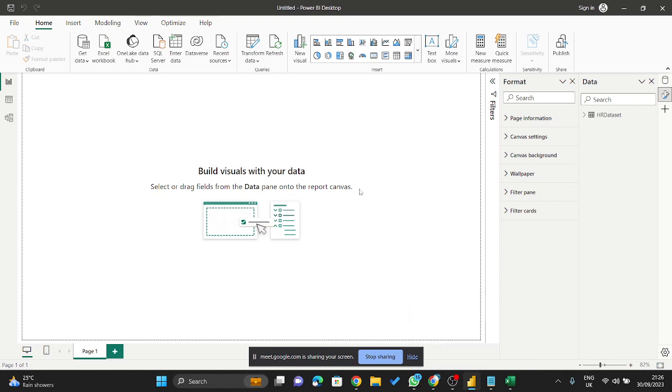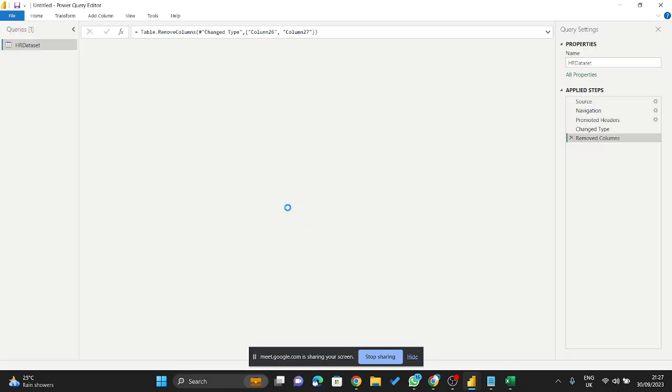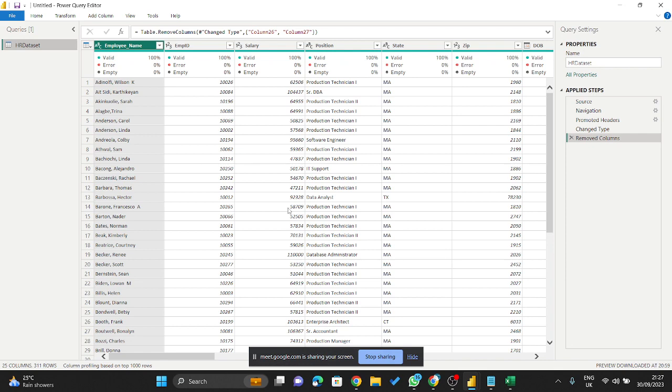Okay, so I'm going to go back to Power Query again because I need to show Christian how to get column quality. For you to get back to Power Query from Power BI, you can hit on this transform button from your home tab. So transform, it will bring you to Power Query where you get to clean and edit your data, right?